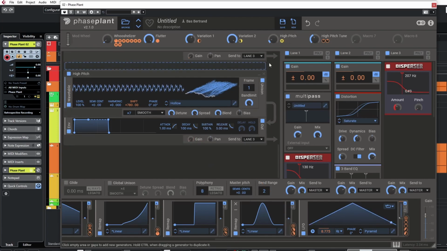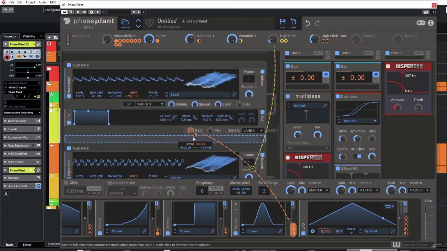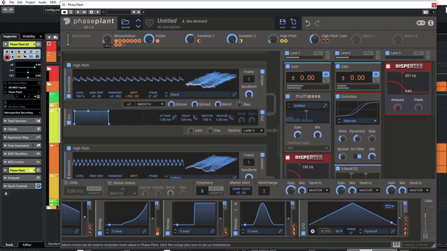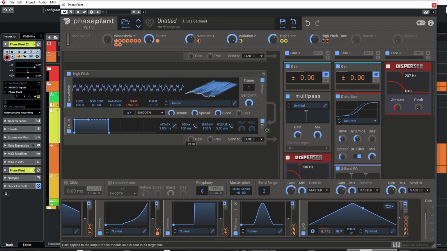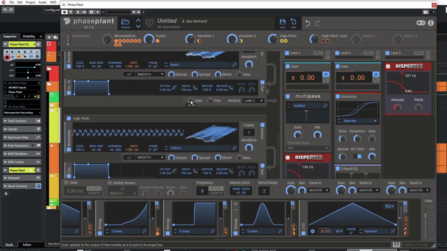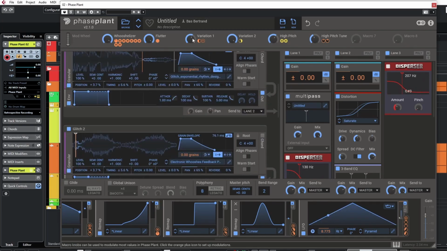This one is not modulated by our high pitch yet, so I'm going to do that as well. The same as with the other one, so that we have the possibility to turn it all the way off. If I turn this up, we can also, oh, it was not all the way on minus infinite, so let's do that. So we can get quite some variations now already.